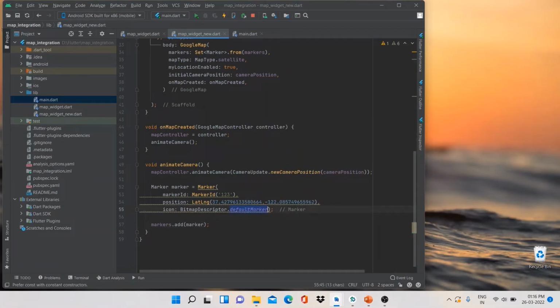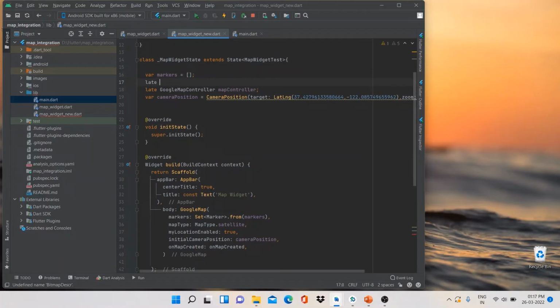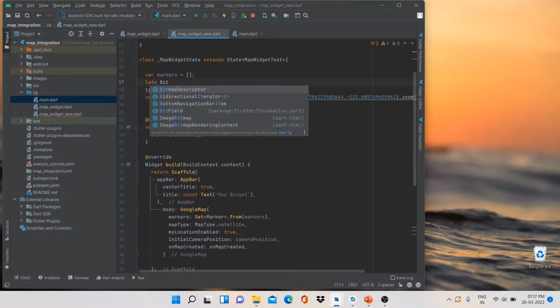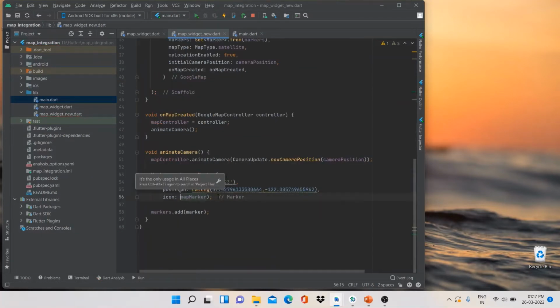Here we are replacing this with some variable, map marker. Initialize this with bitmap descriptor. Here we initialize this. Now write a method. Inside this we can initialize map marker.